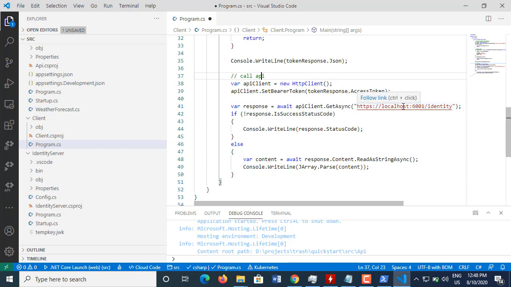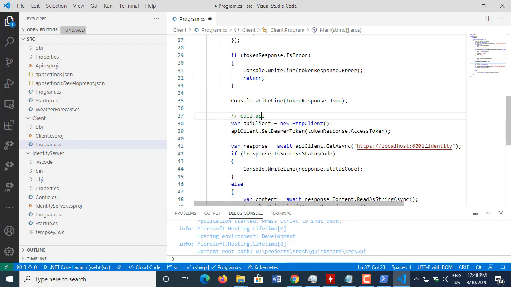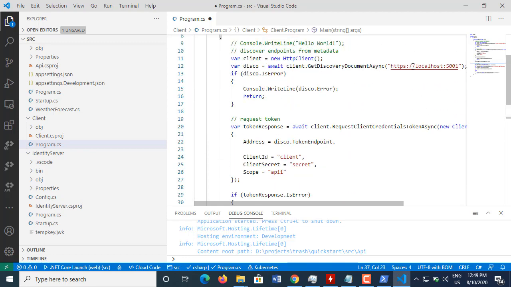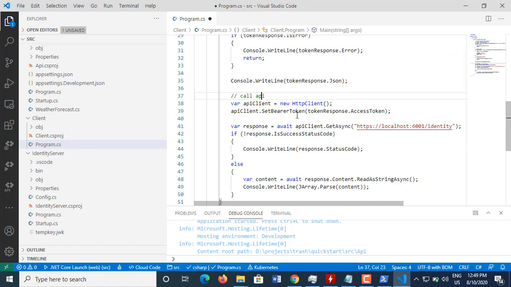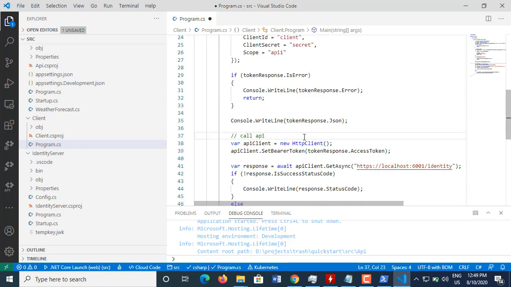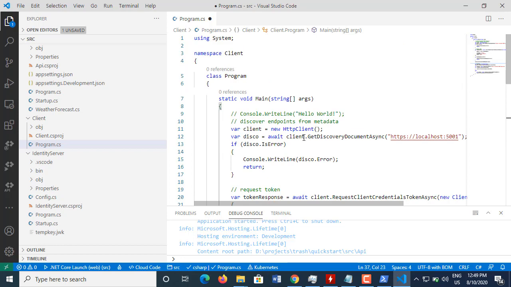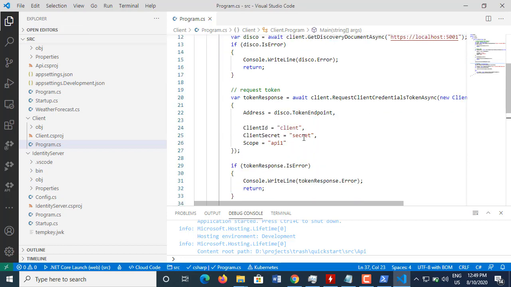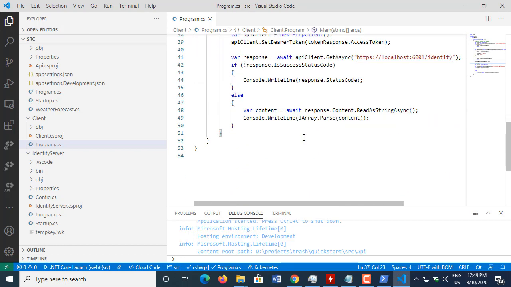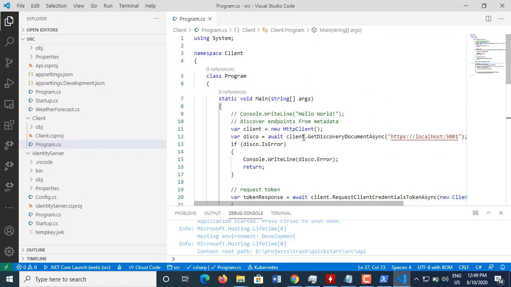Here we call the API, 601 identity. Here we turn to the identity server, call API, HTTP client, set bearer token, token response success, and all this magic happens thanks to this NuGet package which we have here. Okay, so console API parse.